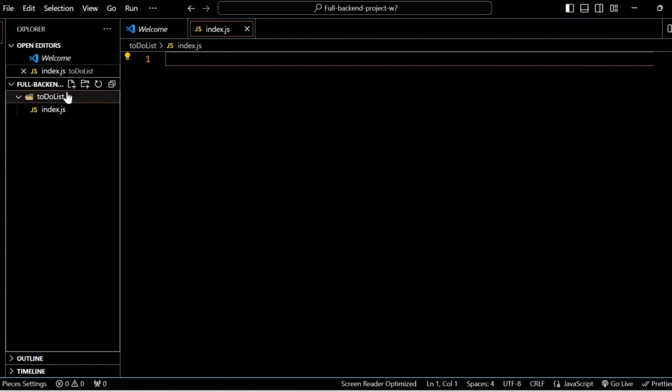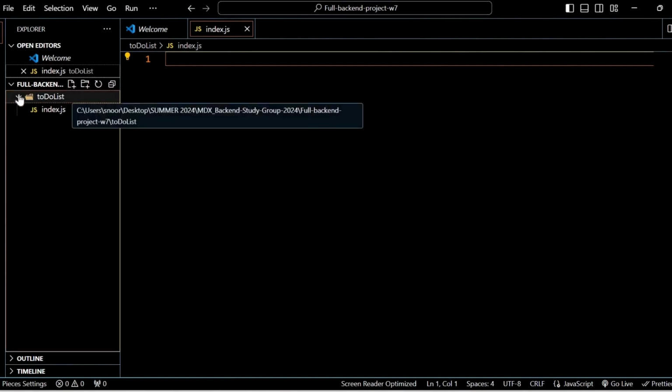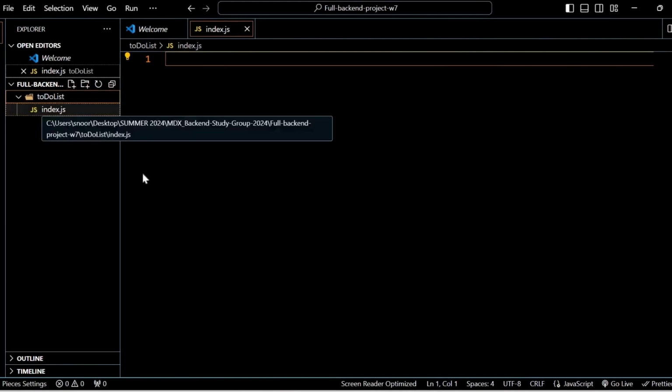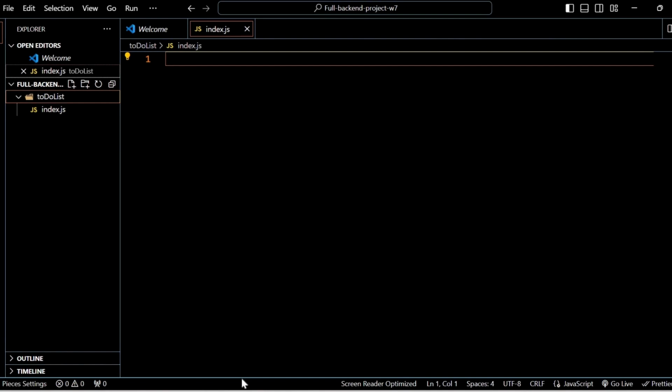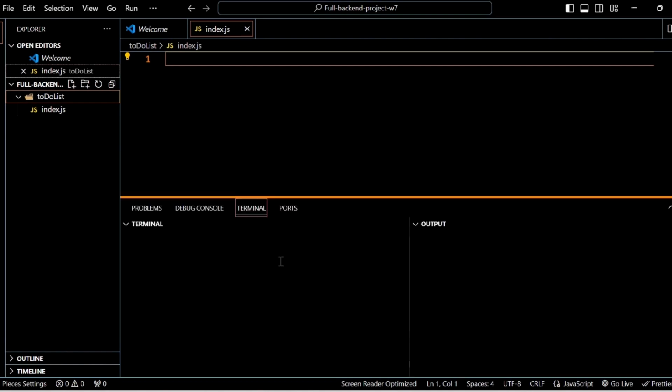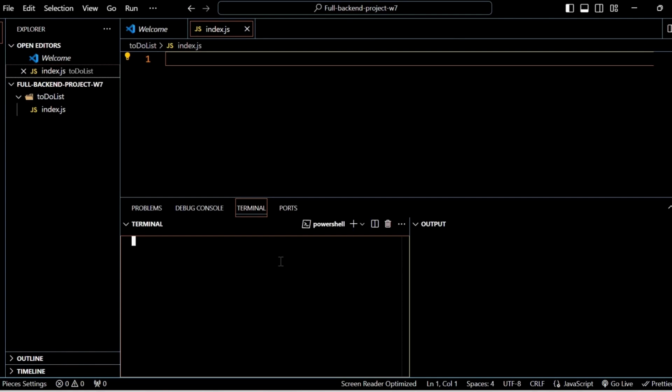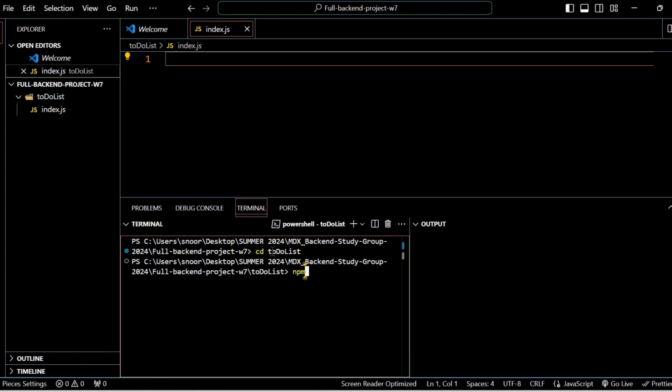Yes, so over here I have a folder, my project folder, and within that folder I have my index.js file. So first thing that we usually do, that is initialize all our necessary dependencies. So first we will initialize npm, right? But before that, if you see, it's under this folder. Within that folder you have to go into the to-do list folder. So I'm going to cd to-do list, and once we do that, then I can do initializing npm.